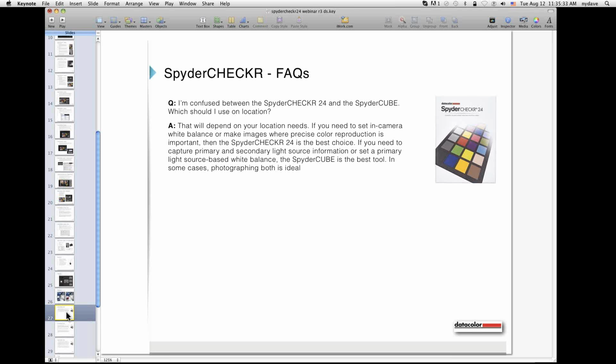But if you need to capture primary and secondary light source information or set a primary light source based white balance, the Spyder Cube is the best tool. Now, in many cases, people use both. They will set the primary white balance with the Spyder Cube so they get the primary light source, and then they will create an HSL preset with the SpyderCHECKR 24 to hone in on the best possible color.